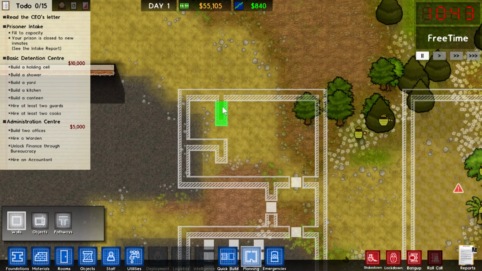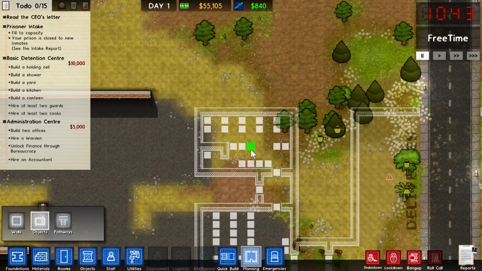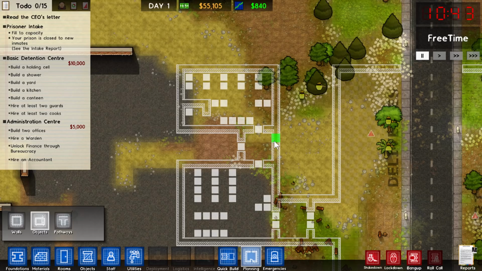In fact, honestly, toilet can go down there. We'll say toilet right there. And beds, beds, beds the whole way across. And we need a bench as well. So that'll kind of work out. We can get a bed there and a bed there. And that's going to be the holding cell. I think that'll work out quite nicely.